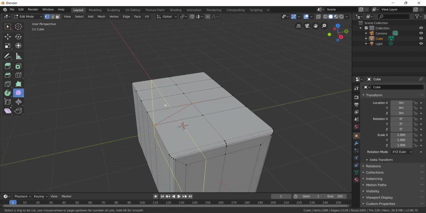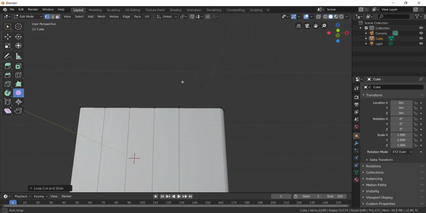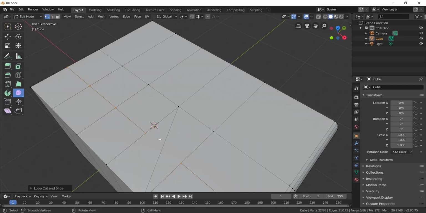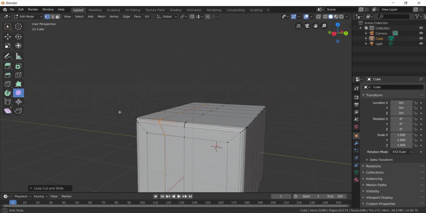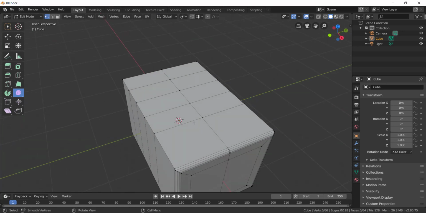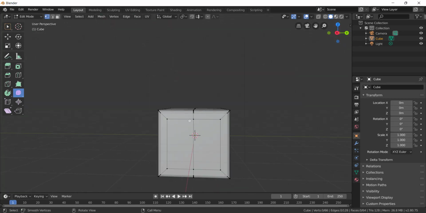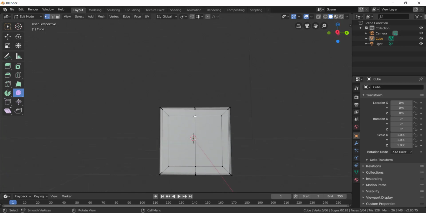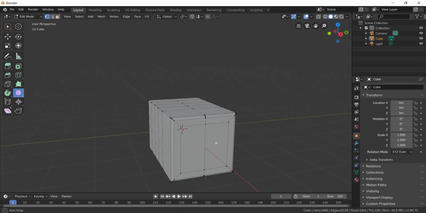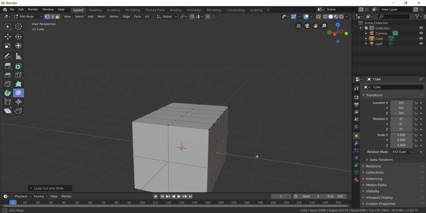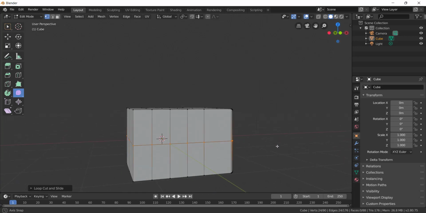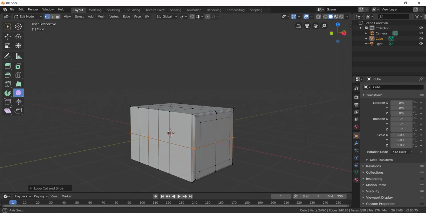Okay, now if I use Control R, the loop is not complete. See, now it will take a complete loop. So you should not make triangles. You should always make rectangles or quadrilaterals, you can say. There should always be 1 2 3 4 vertices, 1 2 3 4 vertices, like that. Okay, so this is a flow. So when you add a loop cut, it should add according to the flow, and it should be a complete flow, right?